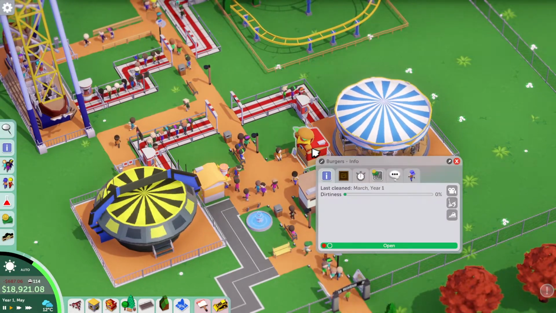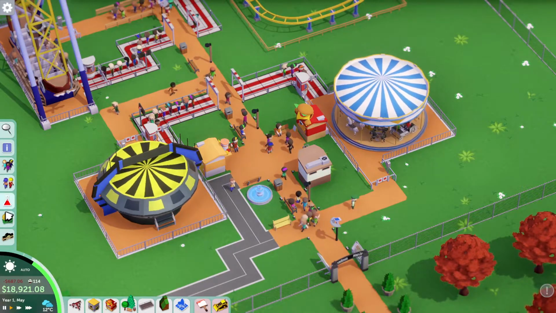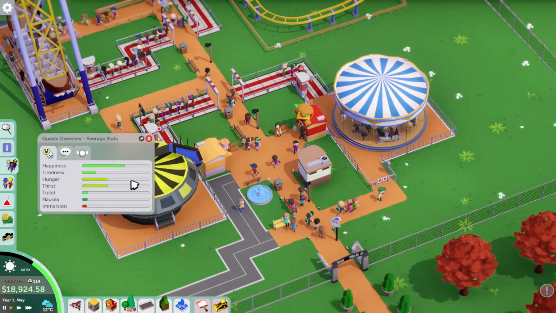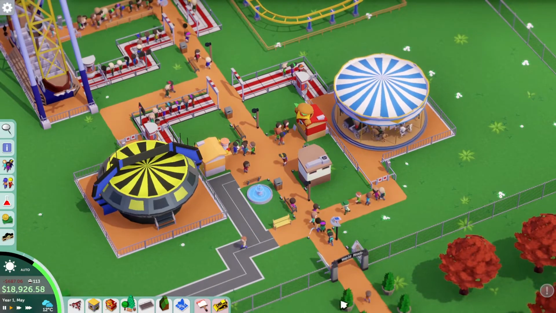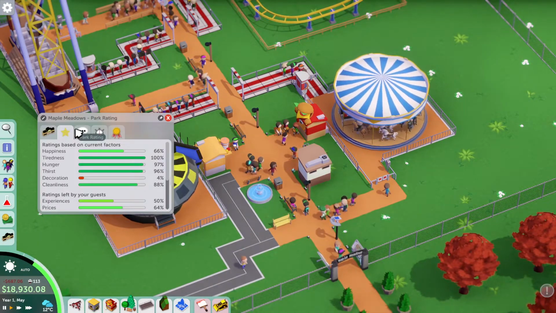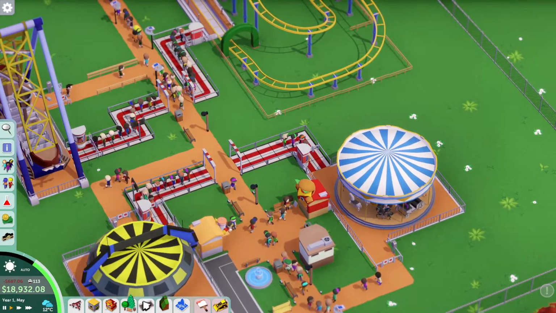Alright, the burger shop is finally fully stocked. Alright. Oh, and the drinks are as well. Alright, good. We can actually start doing this. Our decoration is abysmal, so we need to work on that.